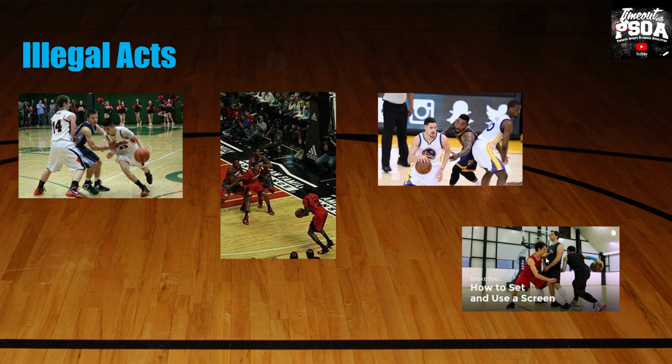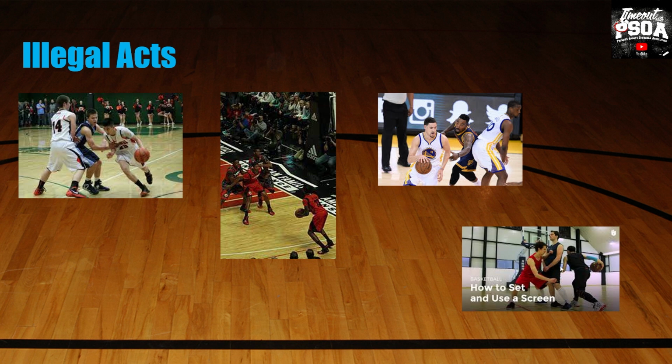This third one is a good example of even if they started outside the visual field, we see this arm come up. They know that defender is there. They now cannot use this forearm, hand, or knee to go through that legal screener. They must stop and or change direction.